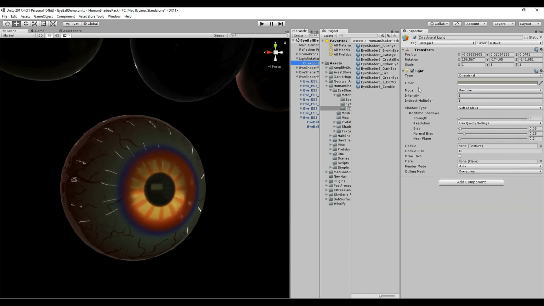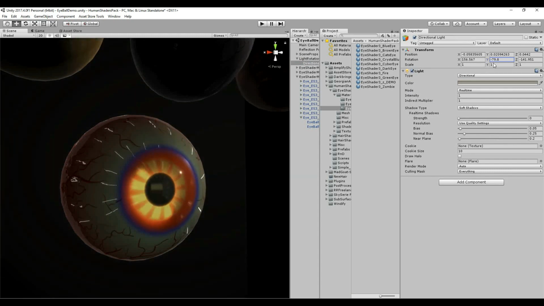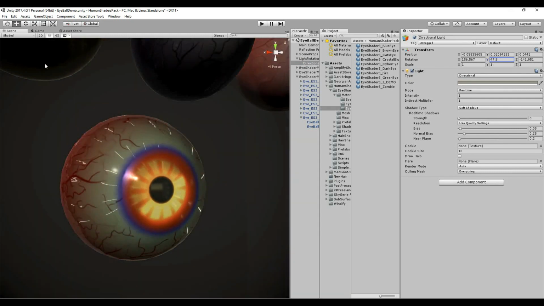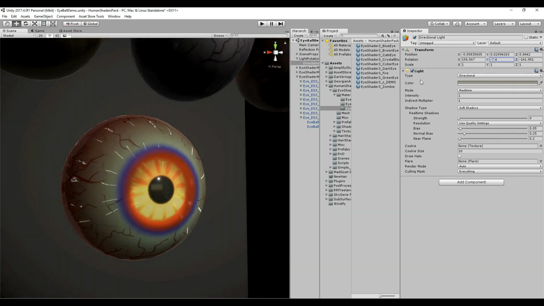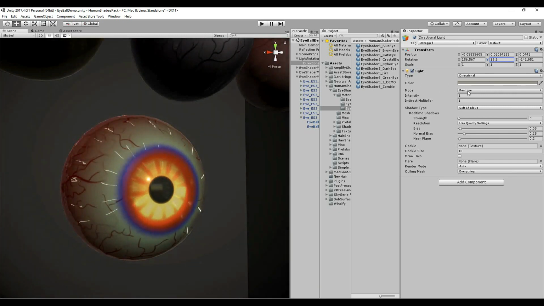Now the caustic effects is faked. All it does is it moves round. It's a little grayscale image that gets moved round based on the direction of the light. So it takes its Y rotation and then just rotates this little texture and adds it in. Kind of multiplies the color a few times and then adds itself in. So it's just a little trick. You can see it's kind of corresponding to the light.